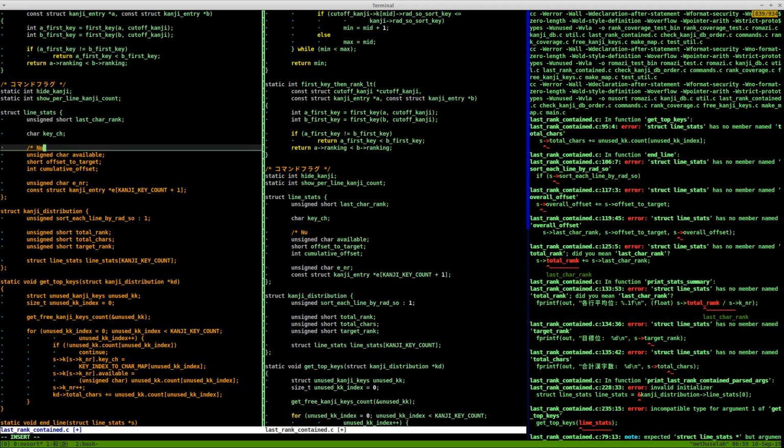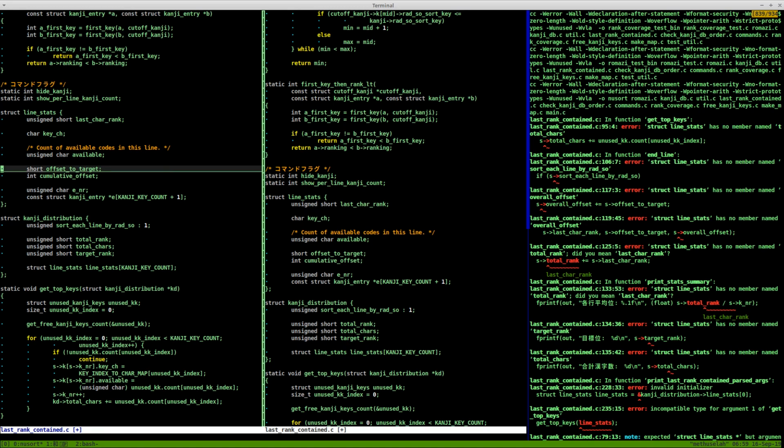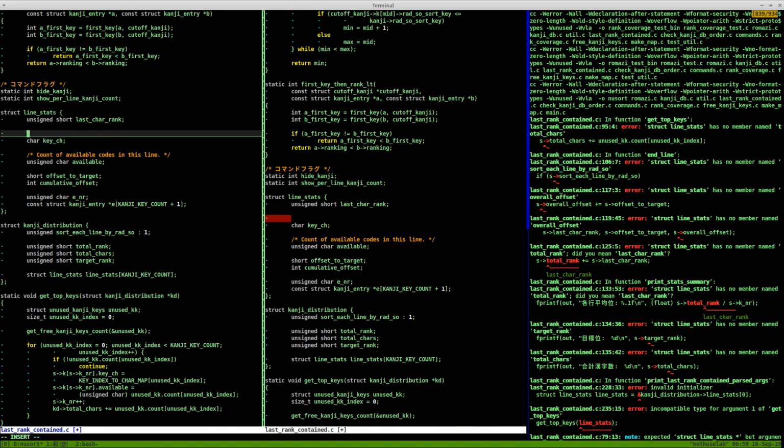So we'll call this number of available codes in this line. Count. All right. First key. Character of the first key for codes in this line.